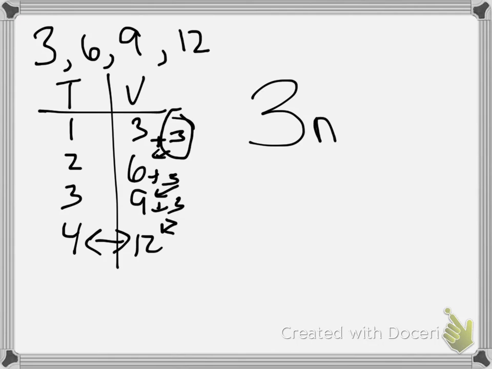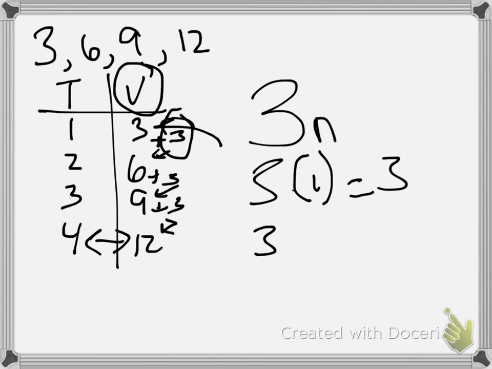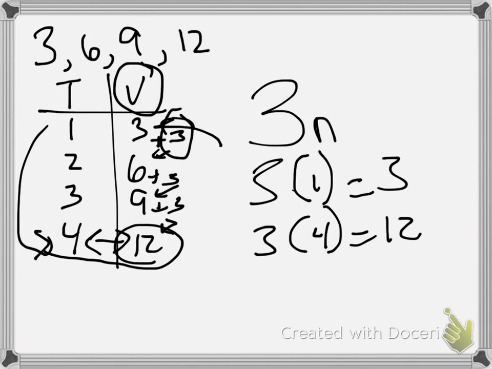Now if we remember from what we did last time, the pattern times the term should equal the value. Okay, it should equal the value. So let's take a look. If I plug in the first term, 3n. Well that's 3 times 1 because it's the first term. That gives me a 3. 3 times 1 is 3. Is that the value? Yes it is. Let me look at 3 times 4. So I'm looking now at the fourth term. And the value should be 12. 3 times 4 equals 12. Well then I know that I've got the right pattern rule, because it's working that way.